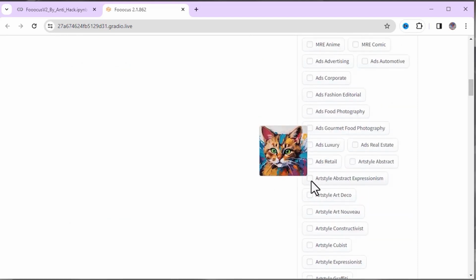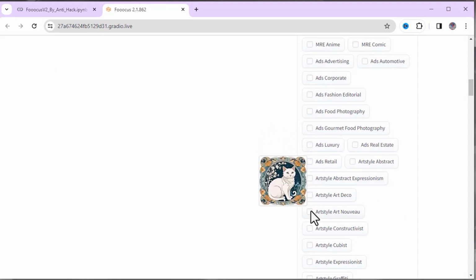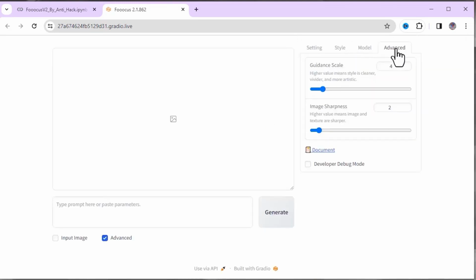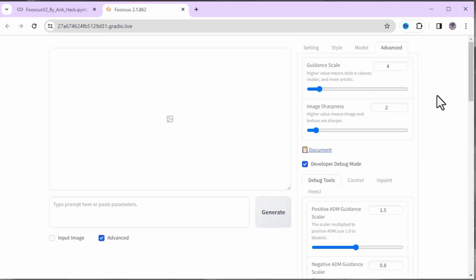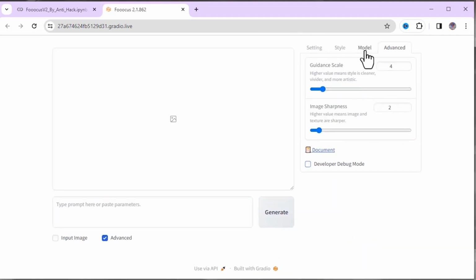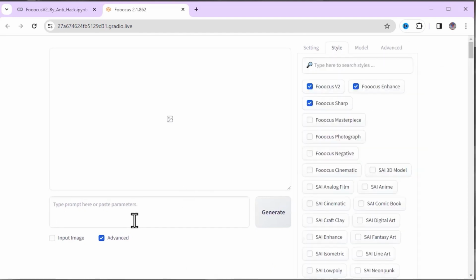The salad plate is very beautiful. Of course, the set of existing simulations is very large. And from the model and advanced, of course, here are a lot of details. Very specialized in image design. We will not delve into the model and the advanced subject. We will leave the default settings.